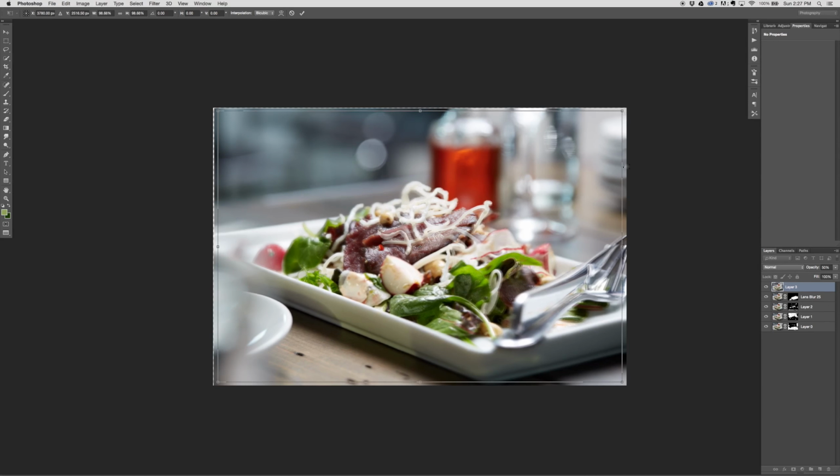So it's tempting to think when you come into Photoshop that you know exactly what you're going to do. It's tempting for me to think that. I've been retouching for a long time. I should be able to look at this picture and know exactly what I'm going to do. But that's never the case. It's always a bit of trial and error. It's always do this and back off that a little bit. Working in Photoshop is about revision.